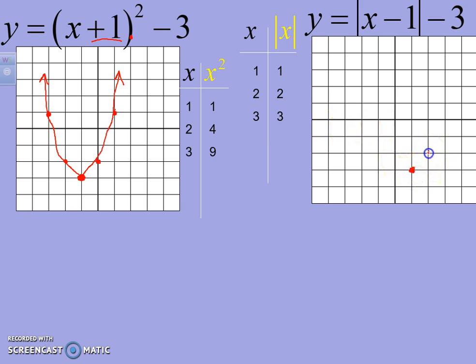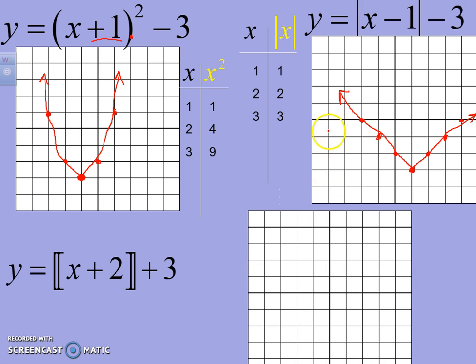So we're going to go 1, 1. It starts out the same way as the quadratic. However, it goes straight lines. I had a question the other day that says, well, why does it go up? And the reason it goes up is because the absolute value makes the output always positive. So that's why this part here is going up instead of down. Because if it was going down, it would have made a straight line. And we know it's not a straight line, it should make a V shape.